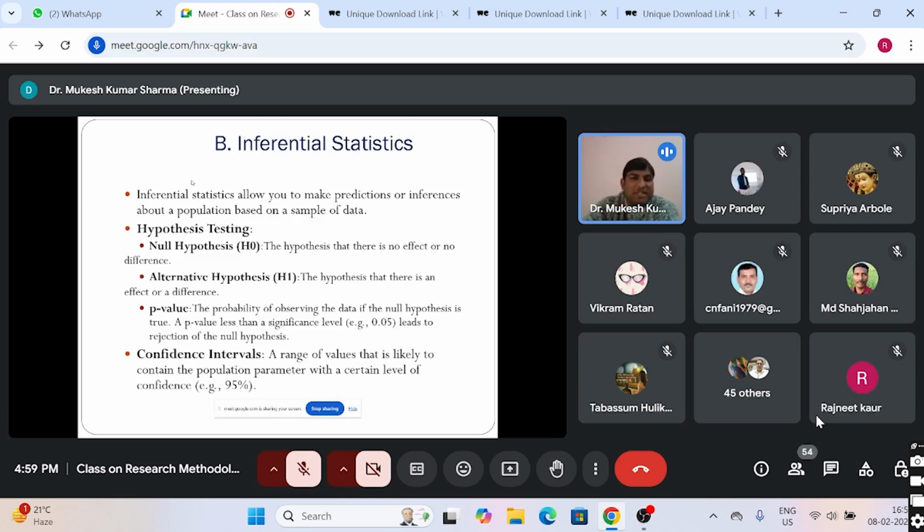On the basis of hypothesis testing, we apply the tools and get one value called the p value, the significance value. After statistical software came, we started using the p value. Otherwise, at the time when I was pursuing my research, on the basis of the critical value and the table value, on the basis of the calculation, we applied the null hypothesis and said hypothesis rejected or accepted. But after software and information technology came, we simply put the data into the software and the results come, if the value is less.